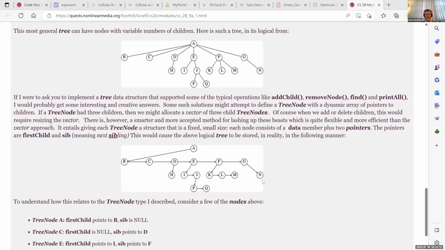Yeah, I think so. Basically, each node has two pointers to linked lists, either children or siblings, and those can expand infinitely.